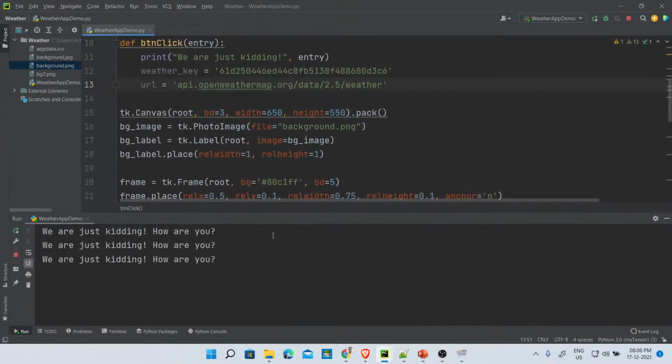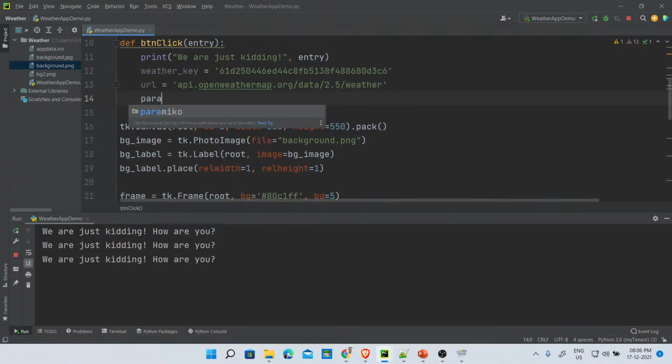Okay. So I'll come back here. I said, okay, fine. Till here is fine. Now I need those parameters. What I needed, I called them parameters. Fine. Now in this, I need to take a dictionary of what now? I need app ID. So that is my API ID. Okay. So I called it my API ID. Fine. In that, I needed to take what exactly? I need this weather key. Okay. So weather key. Fine.